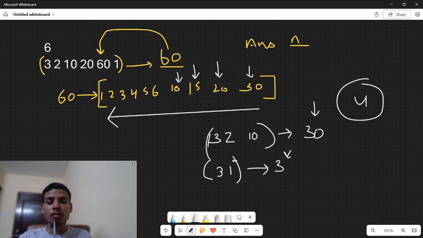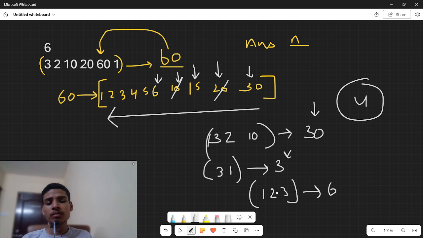Now for the next divisor, that is 10. Is 10 in your array? Yes, 10 is in my array. So cut it, which means you will not traverse for it. Similarly, you can cut for 20 also because you haven't traversed. Now for 6. What are the divisors of 6? That is 1, 2 and 3. Okay. Now its LCM is 6 only. Now you know that 6 is not in this array. That's why I'm traversing it here. Now 6 is not in this array, which means my 3 can be an answer.